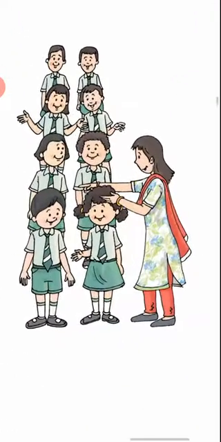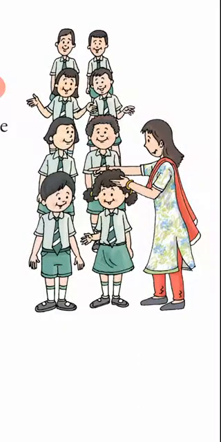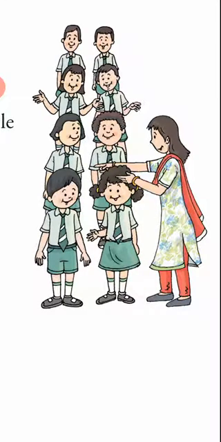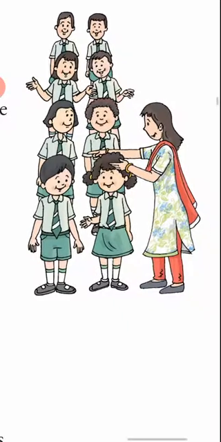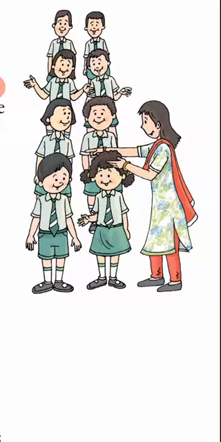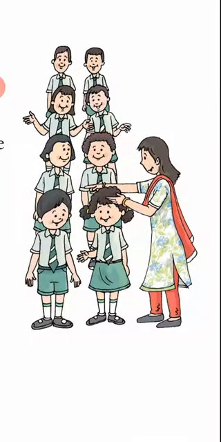Now, you can see here we have some of the children standing in the row and teacher is just settling them. Now, what we will do is we will count these children by 2. That means here we have 4 children in one row and 4 children in other row, but we will find a quick and fun way to count these children. We will count these children by 2.